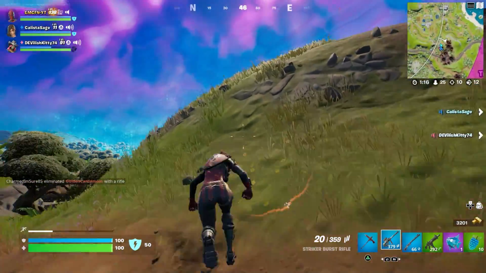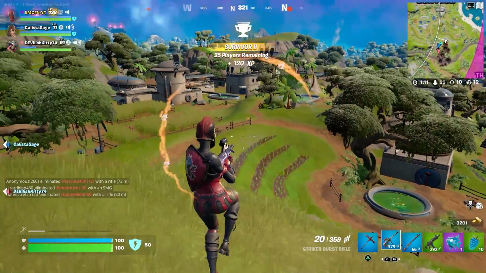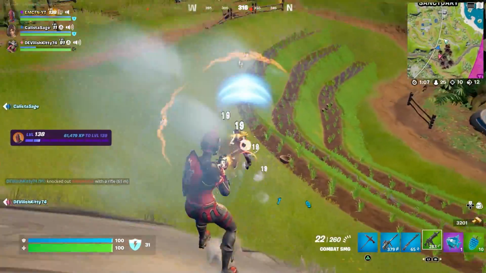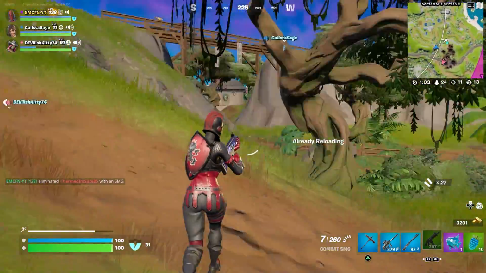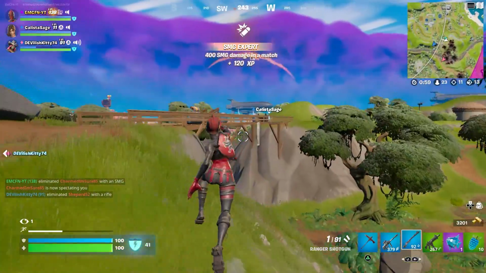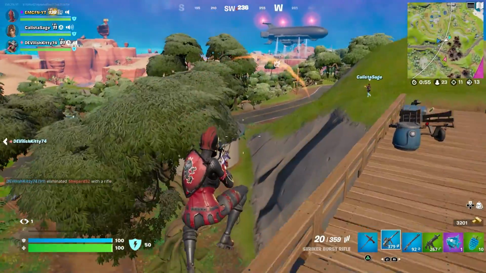Someone's firing. Yeah, they're behind us. Not a good shot. Where are they? There they are. I knocked them. One's coming from across the bridge over here. I'm gonna kill the one on the hill. I knocked. And he didn't have a thermal either.